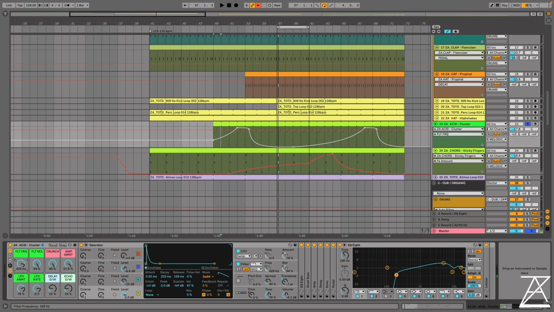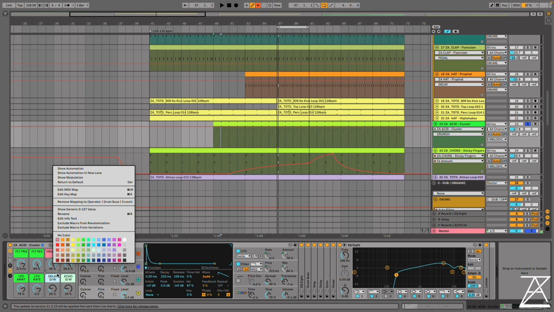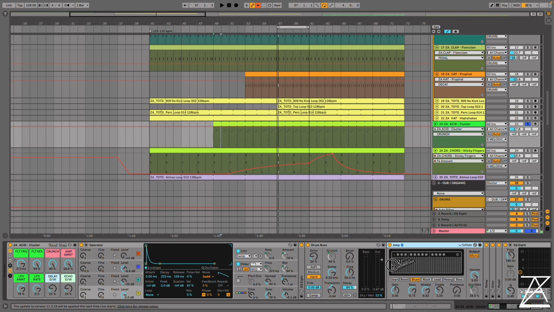You can hear with the filter movement and the filter resonance turned up high, we get that acid feel to the sound. The crunch is mapped to drum bus and the amp mapped to amp. And this really helps give it a more acidic sound.